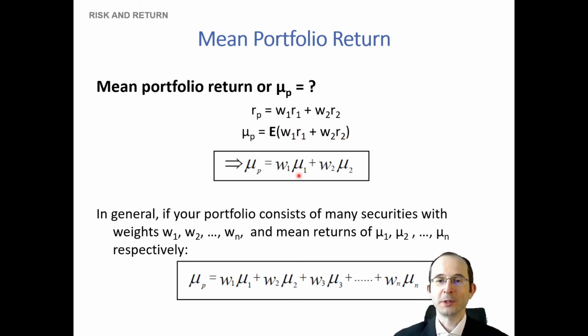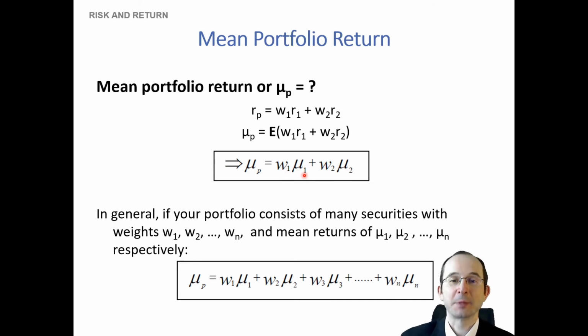So we know what the expected return to IBM is. We know what the expected return to Oracle is. Or we can at least create a model that'll give us a forecast for those. And we know the weights in our portfolio with certainty. So we can just distribute this expectations operator. The weights are constant, so we don't need to take expectations over them. We can just take the weights times the individual asset expectations. And so the expected return to our portfolio is just the weight of asset 1 times the expected return of asset 1 plus the weight of asset 2 times the expected return of asset 2.